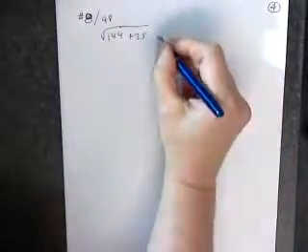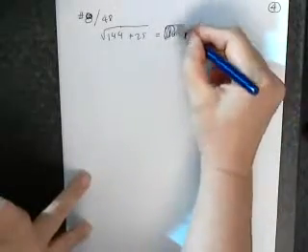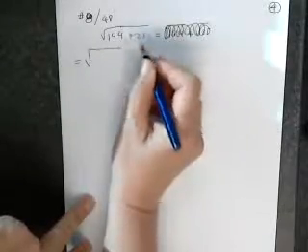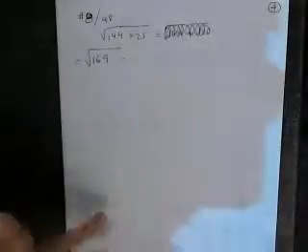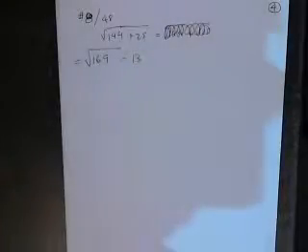I'd like to write this: the square root of 144 plus the square root of 25. No, I just said that, right? That's not allowed. As long as the radicand is a sum or a difference, I cannot do that. But I can add 144 to 25, and I get 169, and then the square root of 169 is, right?